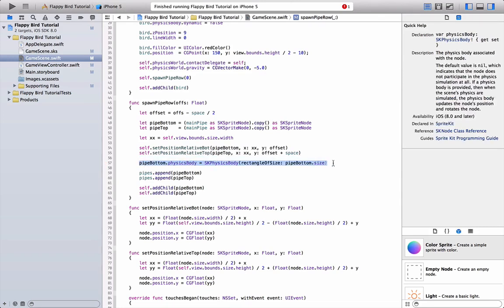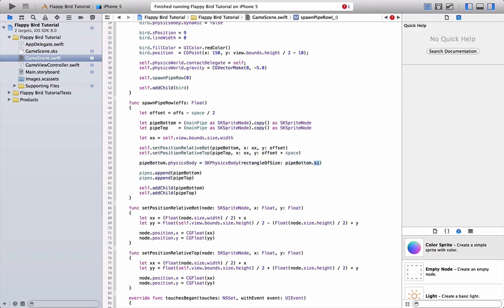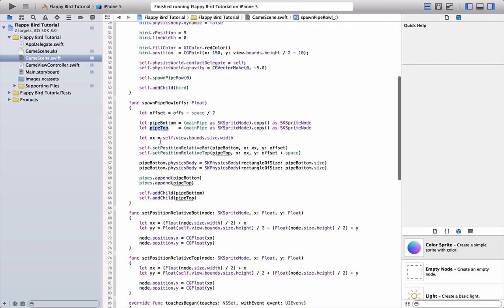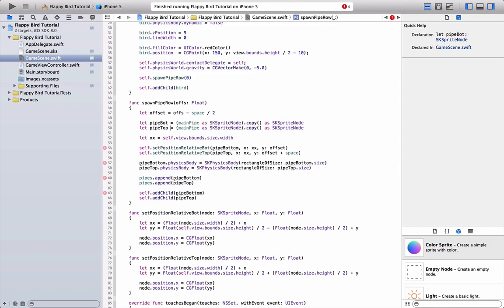And what we can do is just copy it into pipeTop. I'm going to change that so they're even to each other. There we go. Okay, so now they have a physics body.